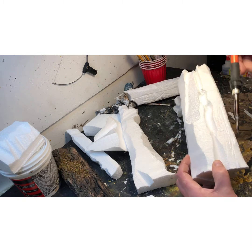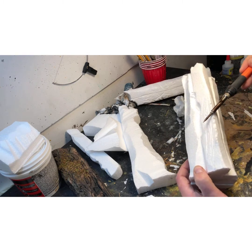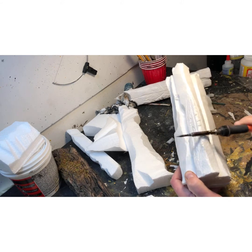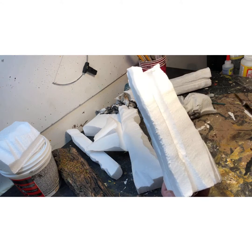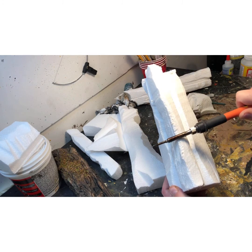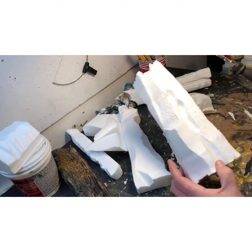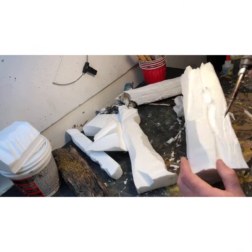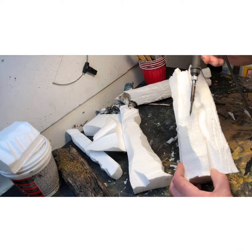Just drag it across, give it some texture. Use the sides to kind of round and burn. When it's not hot enough, like I'm doing right now, and you drag it across, it's going to actually start pulling off the beads of the styrofoam. So we're going to hold off on that and come back. This only takes a few minutes to heat up, but we're just going to keep this going.